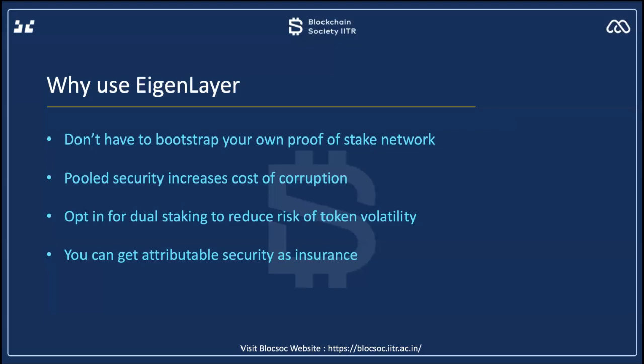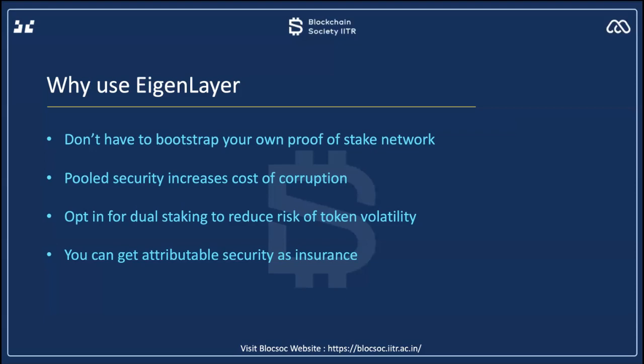And as time progresses, as your network stabilizes, as you're bootstrapping to a higher level of economic security, and as you're building a community, so people are trusting you, and the token volatility decreases over time, you can slowly increase the share of security that your token provides compared to ETH. So let's say after a few months, you increase it to 20%, and a few months after that, you increase it to 30%, and slowly, you increase your own token's share to secure the network. So that is also another thing that EigenLayer is working on.